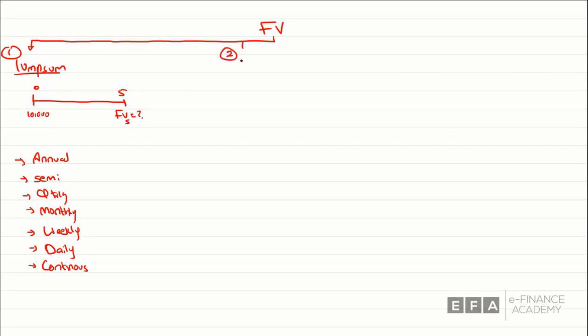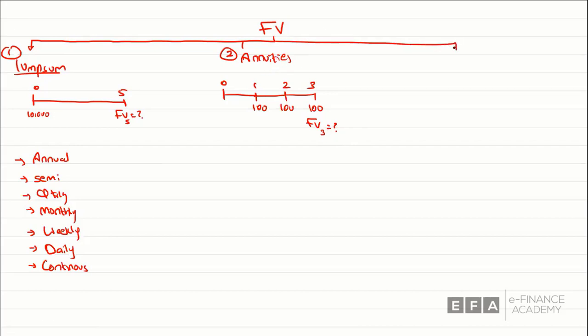Our second topic is future value of annuities. While I'm going to elaborate on this when we get into it later on, just as a quick difference, here is how you could look at it. Let's say if I'm going to invest each year $100, so I'm investing $100, $100, and $100, how much would this become by the end of third year? So if I'm investing an amount equal to $100, 3 payments of $100, how much would they be worth? And this is what is called an annuity. We'll look at it and we'll define it later on.